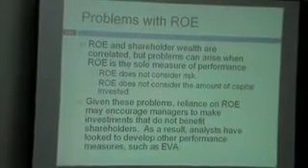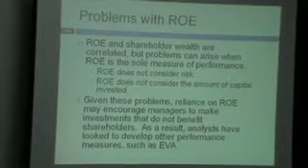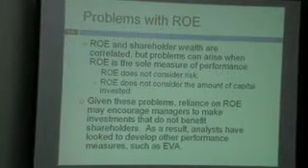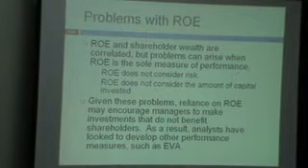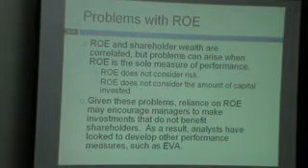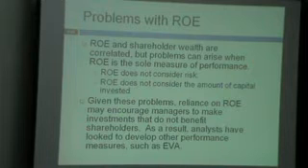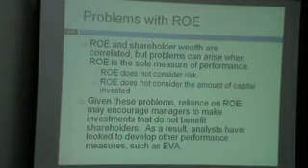Okay, now the problems with return on equity. If we are evaluating the company based on return on equity, because most of the time that's what shareholders want, what return they are getting on their equity, then just judging the company by looking at the return on equity could be misleading. Why? Because return on equity and shareholder worth are correlated, but problems can arise when return on equity is the sole measure of performance. Return on equity does not consider risk.